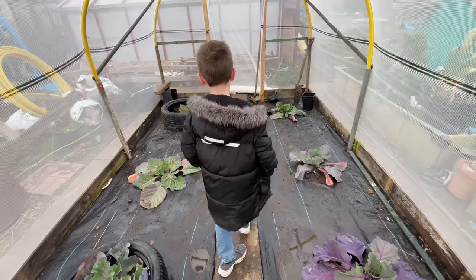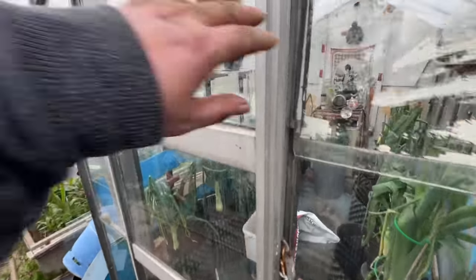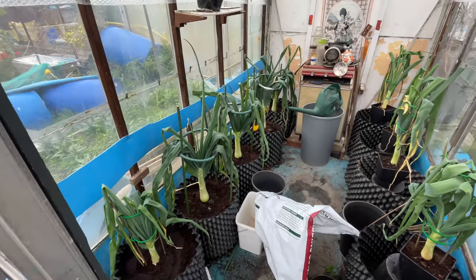Let's have a look at other things in the garden before we finish off. Right, so the next thing we'll have a quick peek at is obviously the onions, which I've already shown you. So, you can see these are in here, they need a spray.